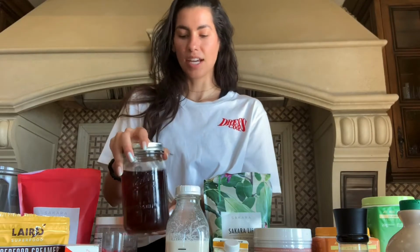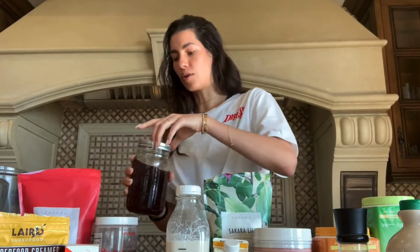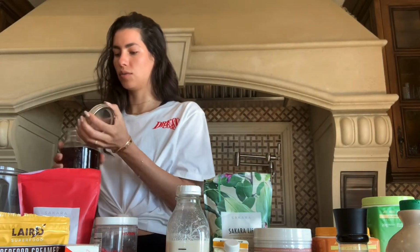You just put ground coffee beans and water and let it sit at least overnight, 24 hours. The longer, the better, obviously. I'm making 2 servings today because I've got a partner here that also enjoys these lattes. So we'll go ahead and dump this cold brew into the Vitamix blender.